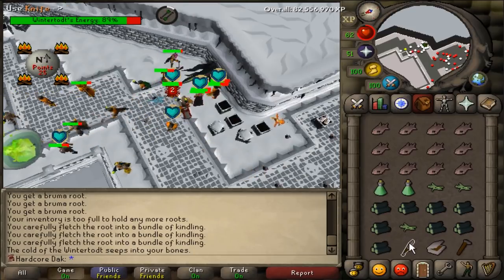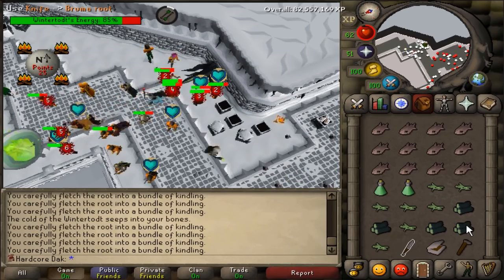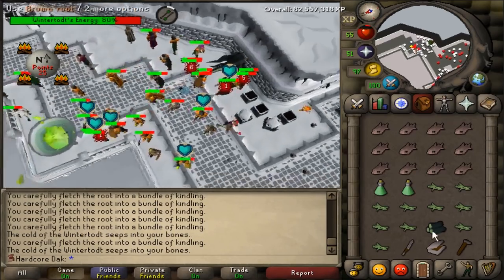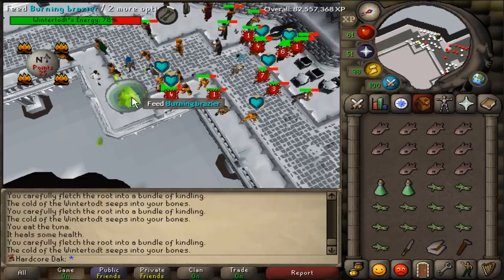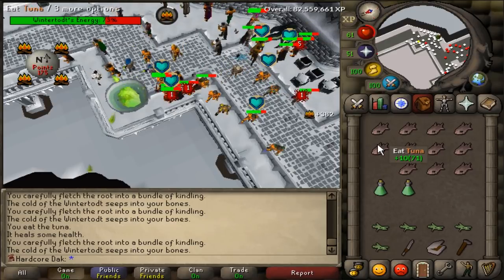While chopping wood, you do not stop chopping when you take damage, which is not necessarily the case for fletching or burning your logs. Once your inventory is filled up, you can run over to the brazier and start burning your logs. Just burning them whole gives you 10 points per log and a little bit more Firemaking XP than if you were to first fletch them into kindling.